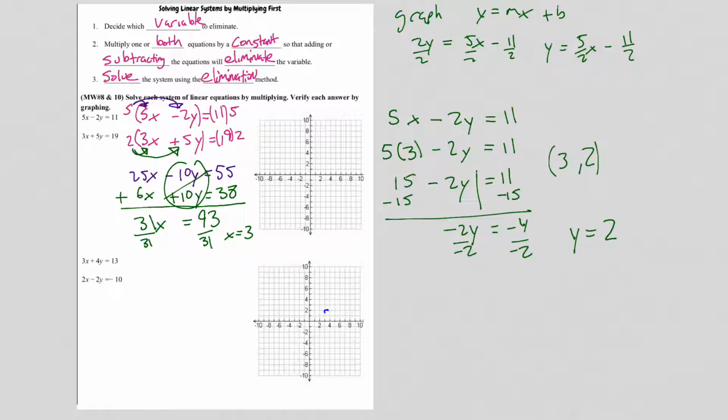And then the other one, you're going to get 5y is equal to minus 3x plus 19. Divide both sides by 5. That one is a graph of y is equal to negative 3/5 x plus 19/5. Oh, what a mess. Bunch of fractions. Well, we're not going to bother graphing those, but the point is these are going to meet at 3, 2. That's the point where the two lines are going to intersect.